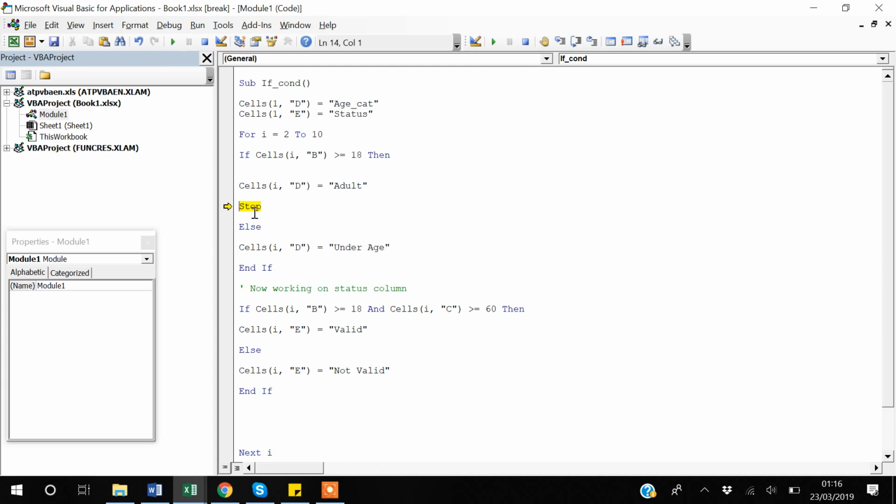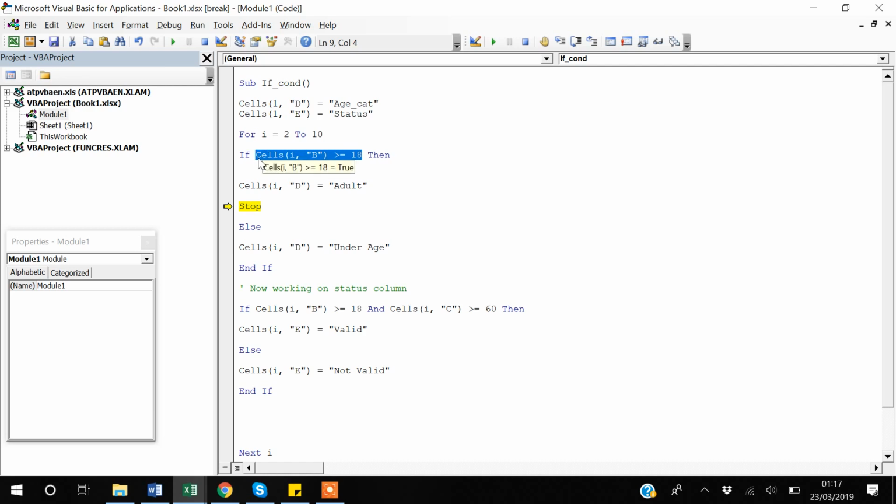But if you move your cursor towards the local you have created, you can see that VBA is showing that I is equal to 4 when the condition gets satisfied for the first time, that is when the age is above 18.